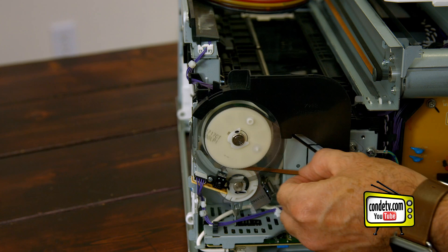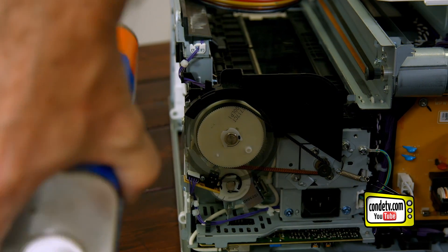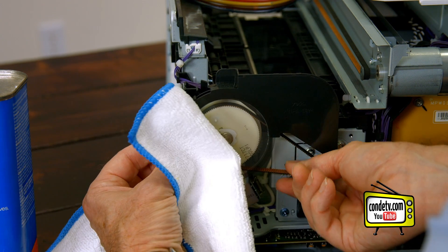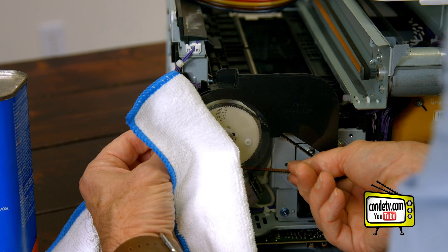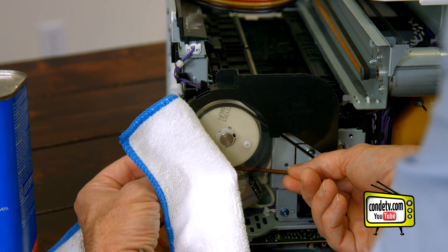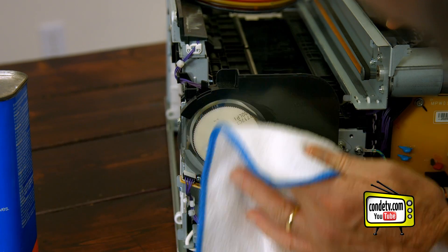It's basically a plastic wheel with a bunch of little black stripes in it. Now we're going to wet the cloth with alcohol and then squeeze it lightly. To turn it, we're going to rotate the belt, and that's going to turn the wheel. What I'm doing is I'm just lightly turning the wheel while squeezing — one side of the cloth is on the back part of the wheel, one side is on the front. And you can see how nice and clean it looks. It's a lot shinier. This printer has probably been through a lot of service. And that's really it — we've cleaned the wheel. It's that easy.